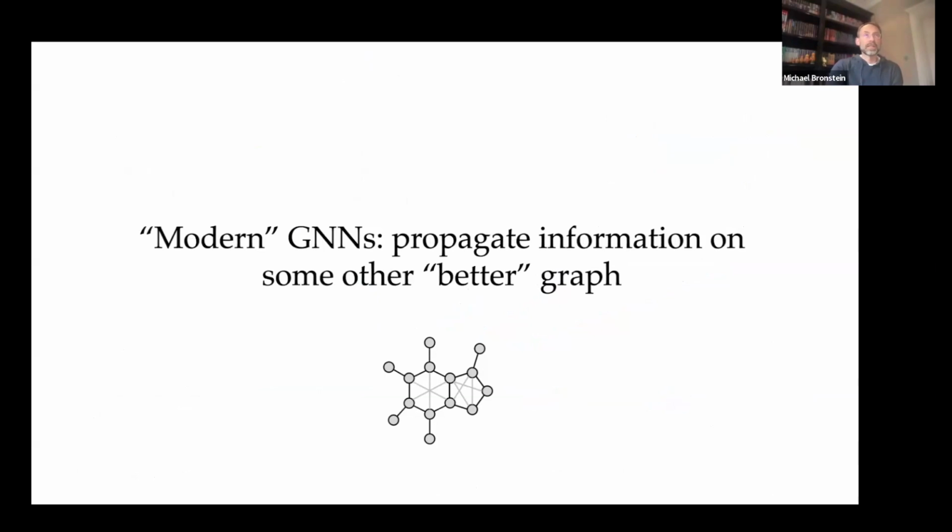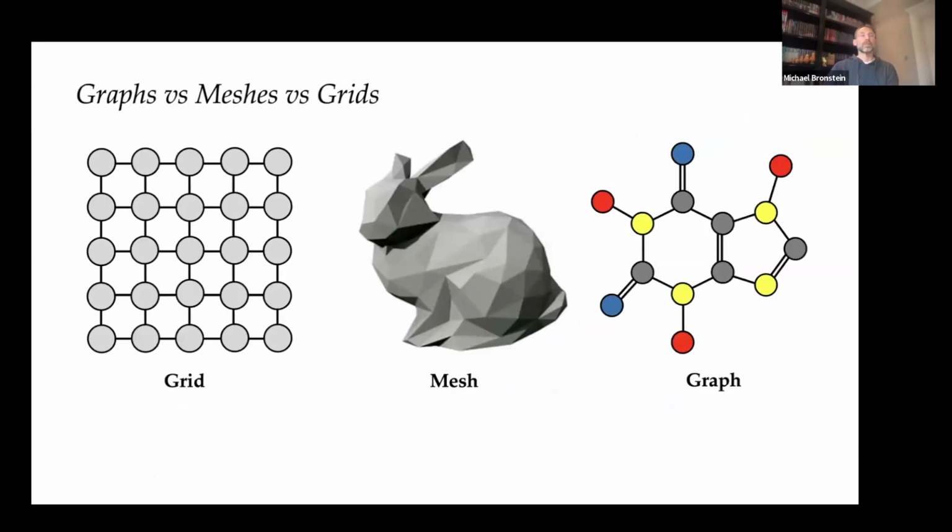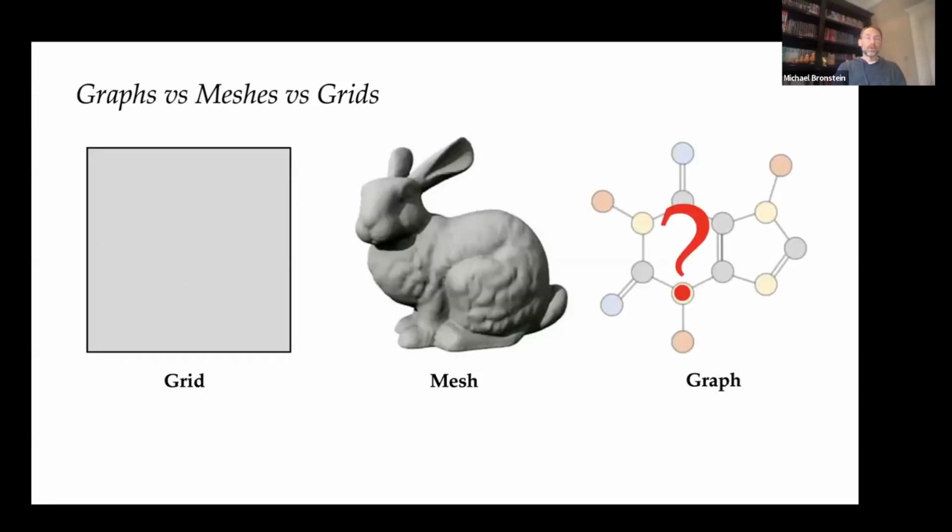Now, the standard approach to message passing is not very convenient from this perspective, right? Because if you look at what distinguishes grids, meshes, and graphs, you can think of grids as special cases of graphs and meshes, as we said. Meshes are simplicial complexes, so they are graphs with some extra information, right? You also have triangles. The way that you aggregate information in these cases is very different. On grids, you have a fixed order of neighbors. On meshes, they are defined up to local rotation, as I said. And on graphs, they are defined up to permutation.